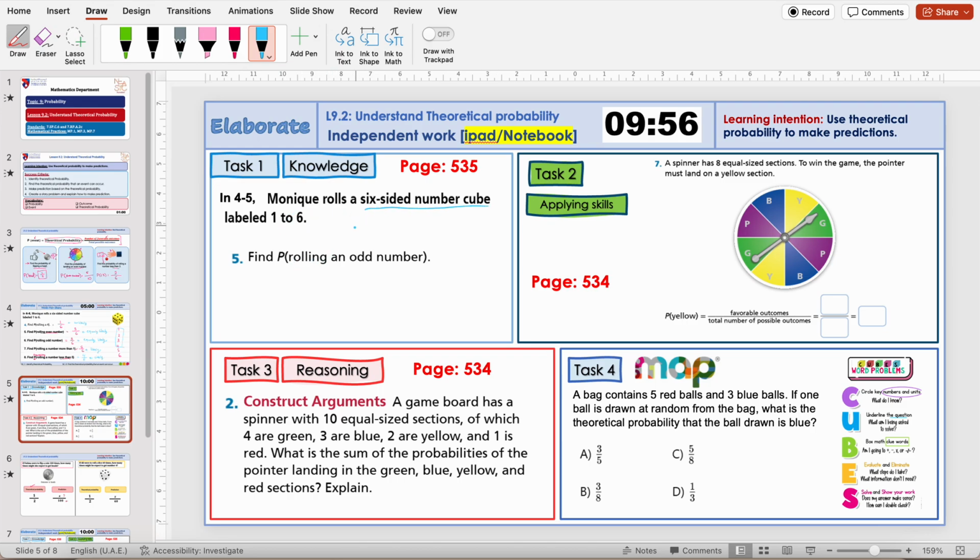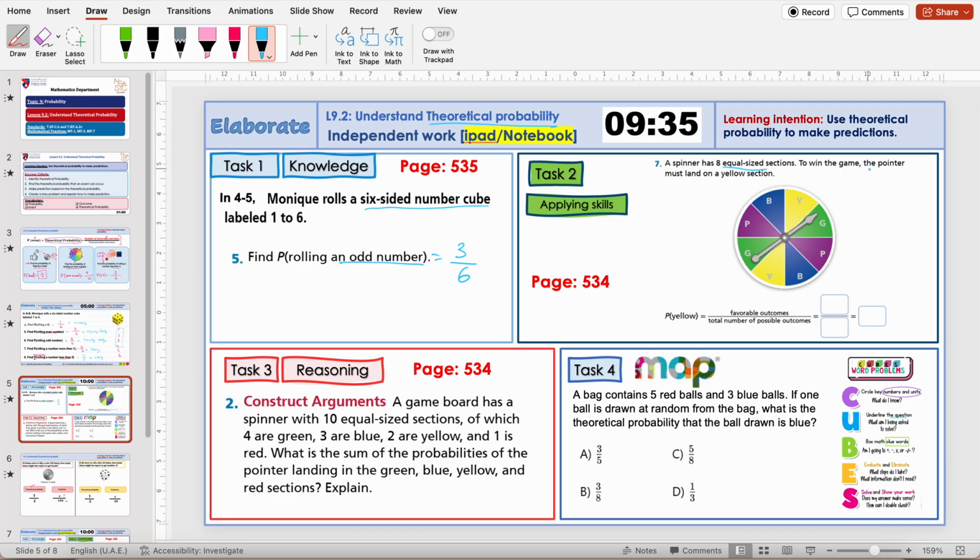Six-sided dice. So basically when you roll a dice and get an odd number, we said it's basically 3 out of 6. So the theoretical probability is the same as the probability that we used to find. Here we have this event. Spinner has 8 equal size sections.